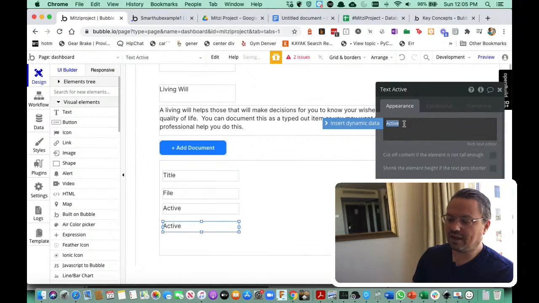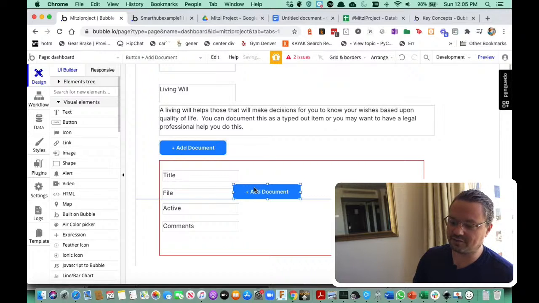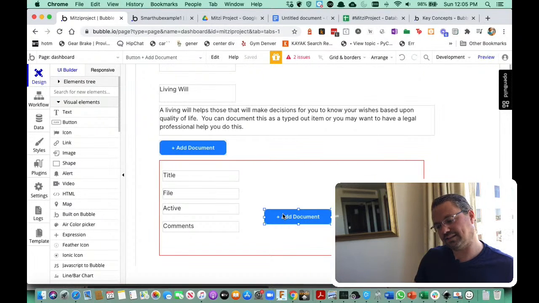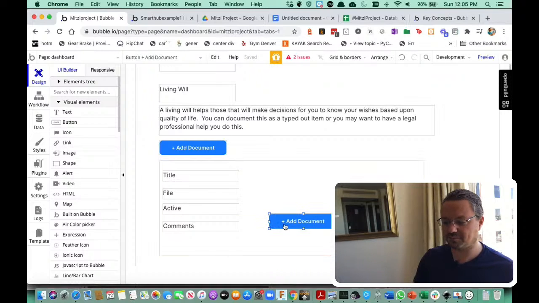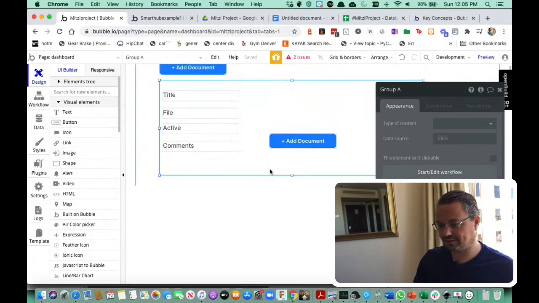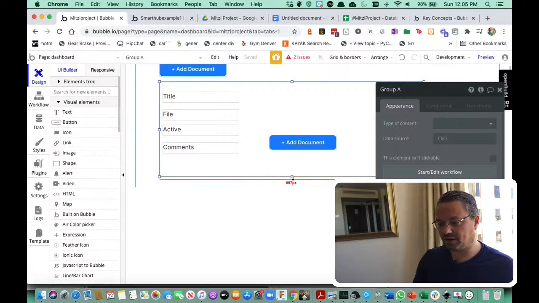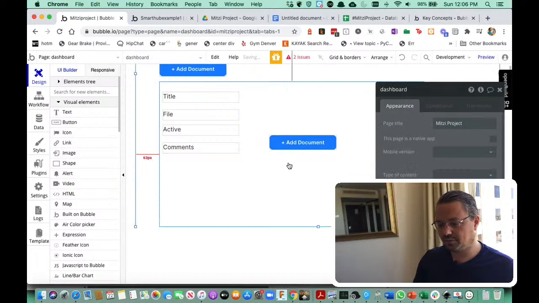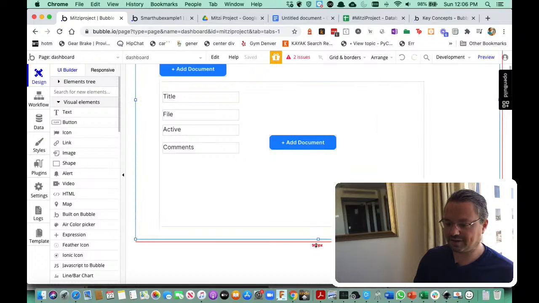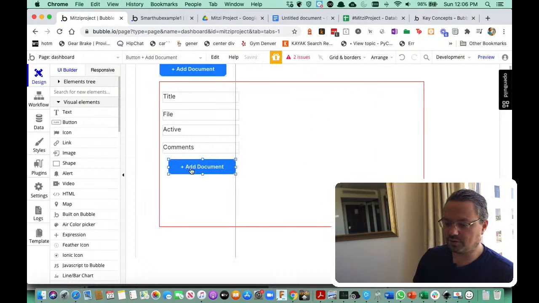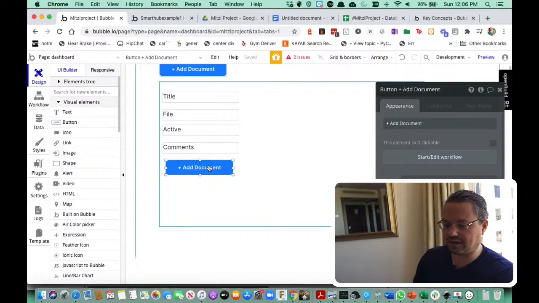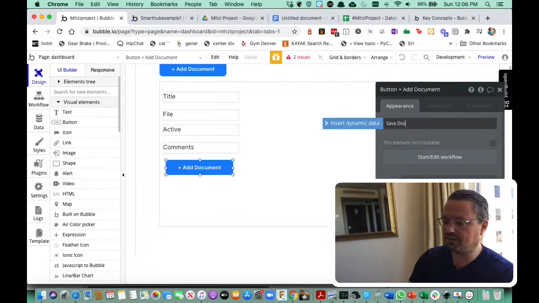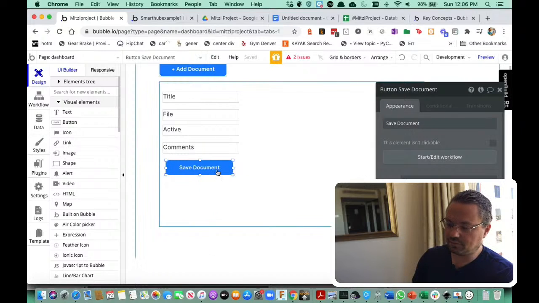And one thing with groups you've got to pay attention to, if you just drag it around, you'll see that it's trying to drop into wherever this item is. So you've got to make sure that it's in the right area, otherwise you'll get a little bit upset and see what happens, which is not overly fun. All right, so we're going to make our grouping a little bit longer so that we can do something with it. And the other thing you've got to pay attention to is the outer grouping has to be bigger than that. So what do we want? We wanted a save document and a cancel.